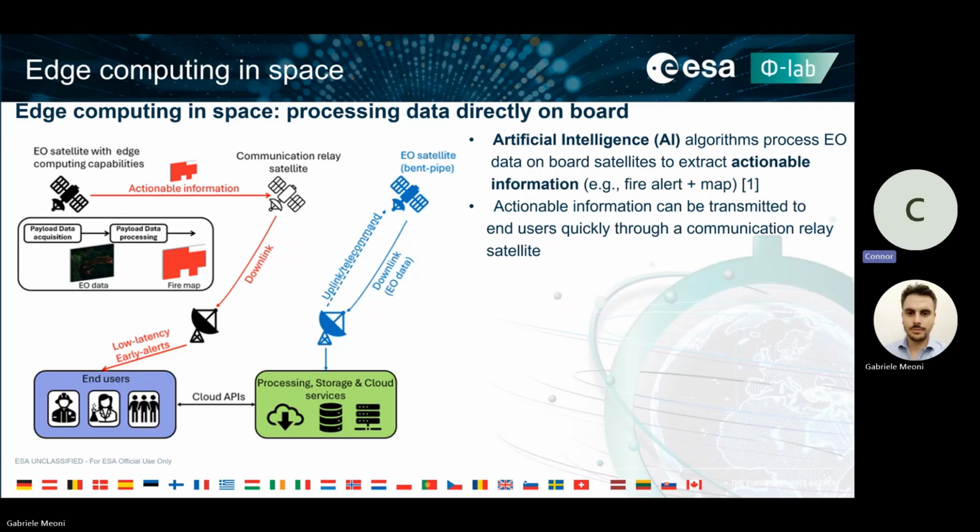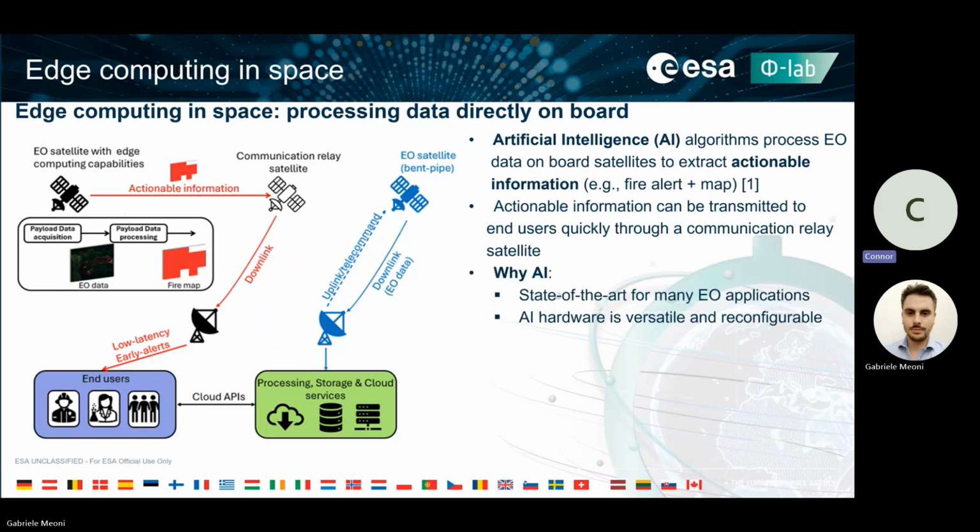Of course, the satellite needs to have a way to do it. So you need a way to communicate with other satellites and send actionable information. Nowadays, there are satellites that act as a relay node. So you can send them the information and they send it to the ground. If you do that, you can close the loop very quickly, in 10, 15 minutes, or probably even less.